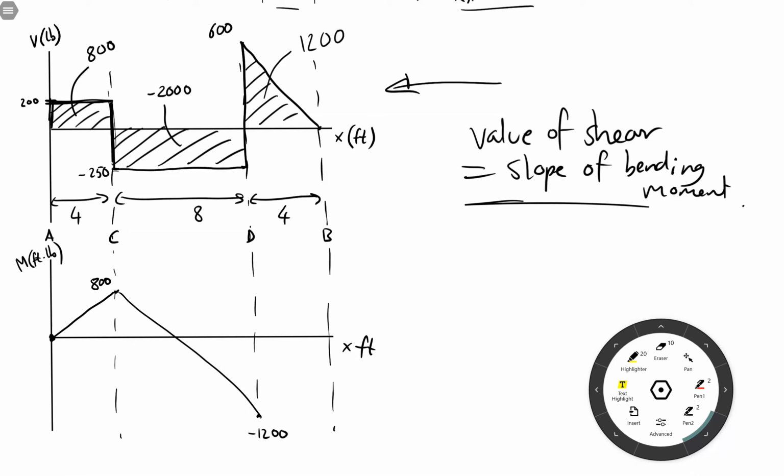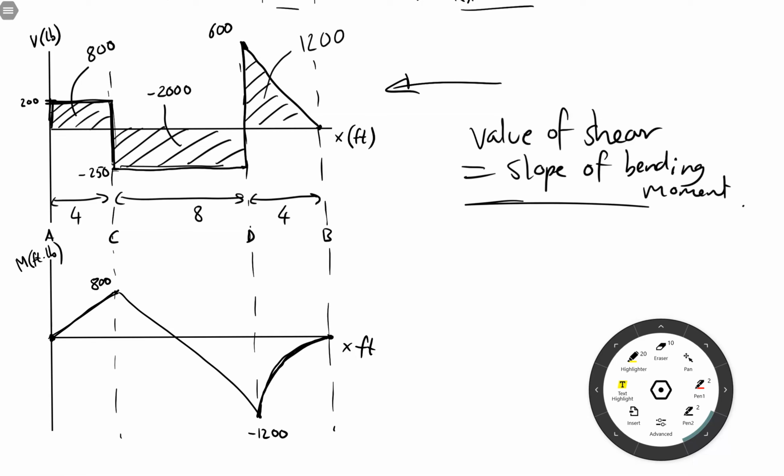Now we know our increase is going to be a positive 1200, so it's going to get us back up to 0, but this time we don't have a constant slope. Here we had a constant slope, so that was a straight line. Between D and B, our slope starts out at 600 and ends up at 0. So we start with a positive slope and then end up with a 0 slope. It's going to start out positive and then gradually become less positive until our slope hits 0. So we've got a straight line here, a straight line there, sorry, that one didn't go so well, and then a more parabolic shape coming up here, and that's what our bending moment is going to look like.